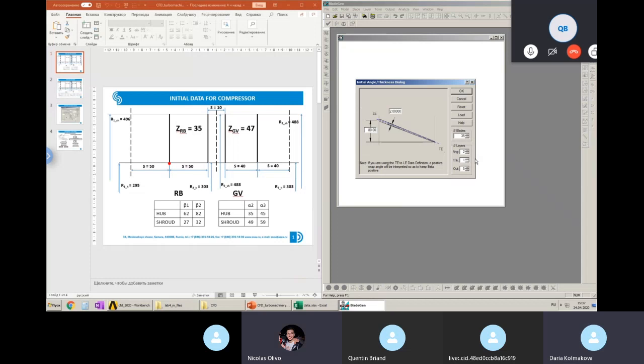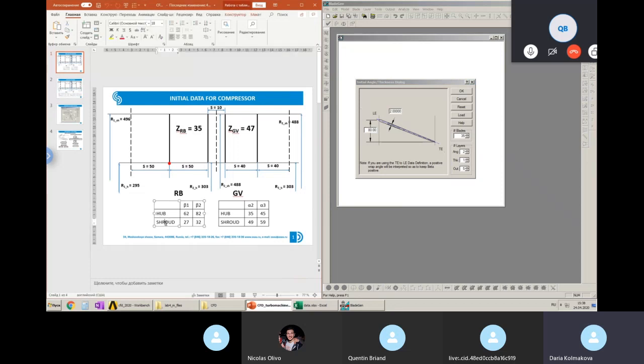Also you need to set up the number of layers in which we will correct the angles and the thickness. As I already told you, we will work today with only the hub and the shroud section, but if you are interested, you can also use the middle section for your blades. It depends on you, but 2 layers is okay for the angles and for the thickness as well. And the out, which is equal to 5, means in how many sections we can see the results of the blade profiling. So for the 2 sections, hub and shroud, we will set the parameters by ourselves, and for the remaining 3 sections, the program will generate the blade profiles based on our data, but automatically. That's all. We press OK here.